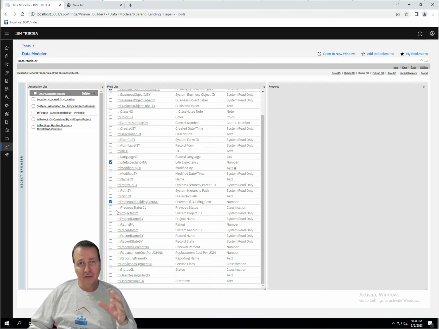So you always look for a balance, right? Sometimes it may make more sense to put it on the base BO so that you have a bunch of things available on the module, and then you modify one business object rather than 30 workflows. Okay, that makes sense to me. So it's never hard and fast rules, right? Just always look for what's best for the scenario you're working on.